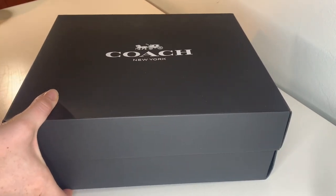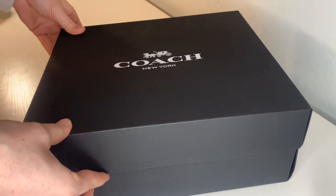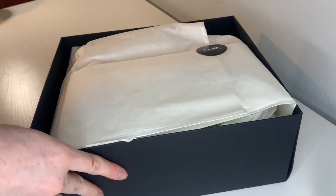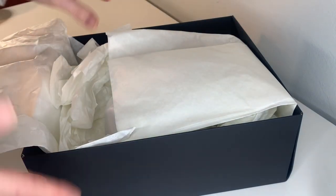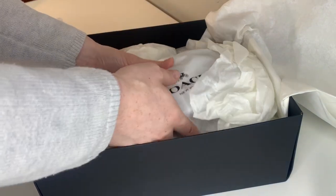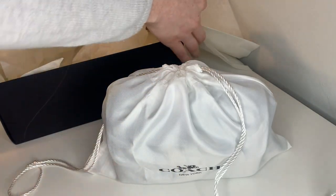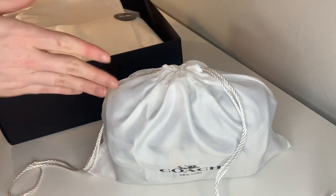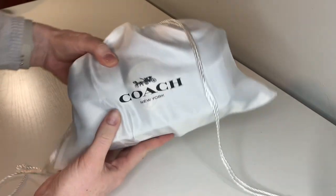I love going to the Coach stores mainly just because I love getting these boxes. I just love getting a gift drop, because the boxes are great for storing. That's really why I like going to the store anymore. Because honestly, not to hate on sales associates or anything, but I find that they aren't as informative these days. That's one of the main reasons I would go to the store — to find out more about the bags. But actually during my last visit, I met a really good sales associate, so now I'm looking forward to going to the store more often.